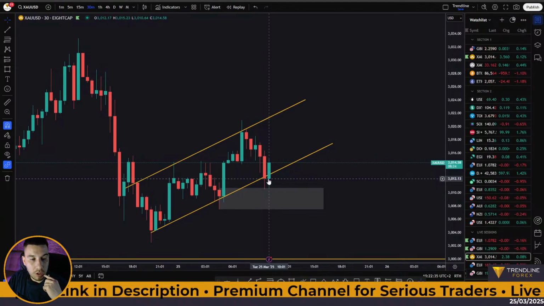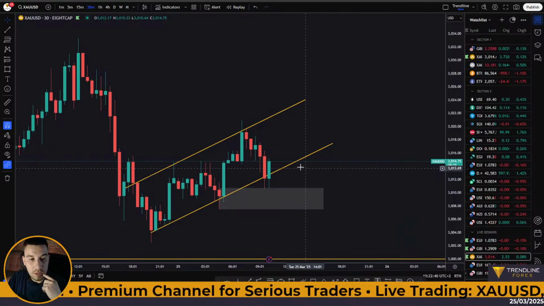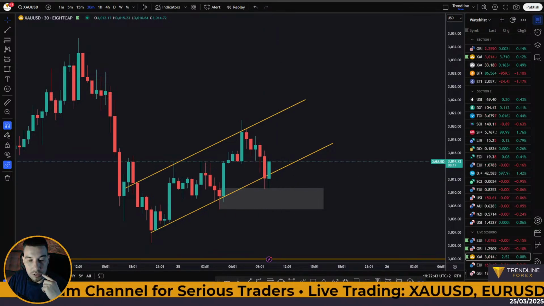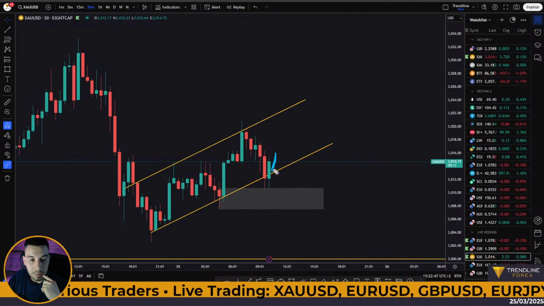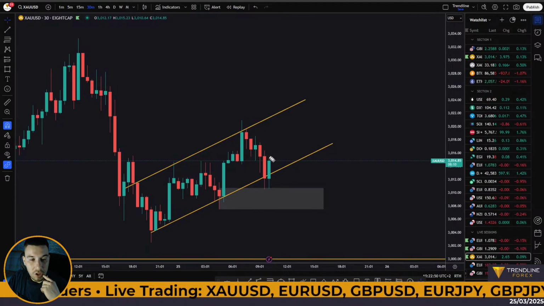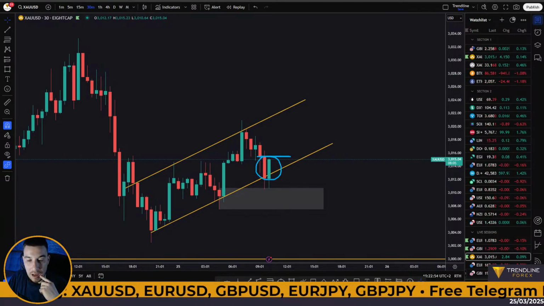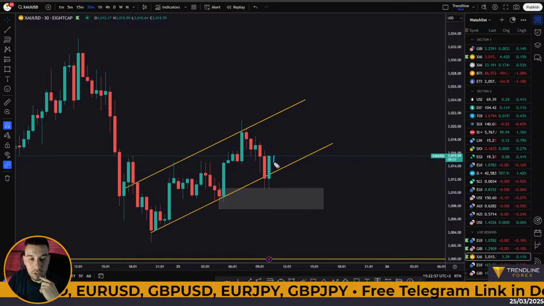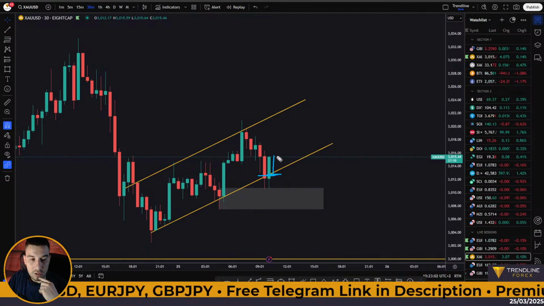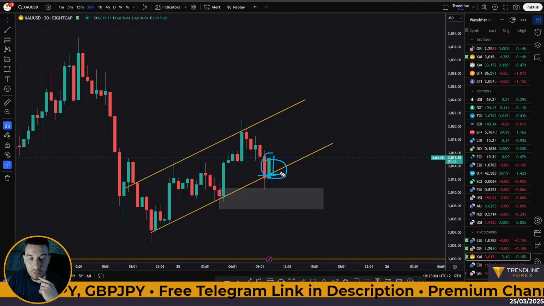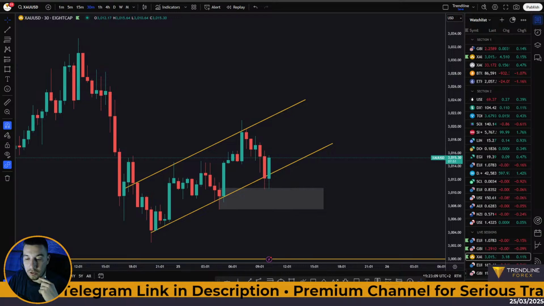But anyways, are we going to get an engulfing candle here on the 30-minute time frame? Still got about 8 minutes till this 30-minute candle closes. Because we can now see price pushing up, if it doesn't close as a bullish candle, it's not going to look good. If we leave a rejection wick and close down here, then this is going to be a signal in the opposite direction. So I'm not going to take a sell trade, but I will know that right now it's not the time to enter a buy trade either.